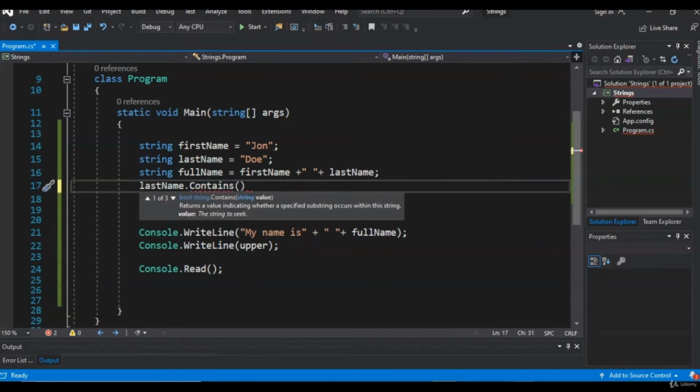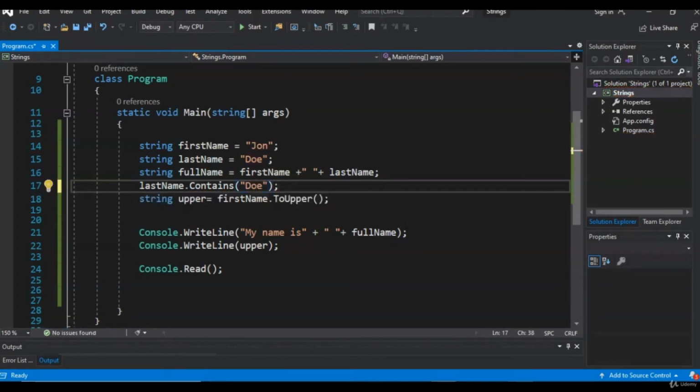So we can say contains Doe. And we can make a bool. Let's call this answer equals last name contains Doe.